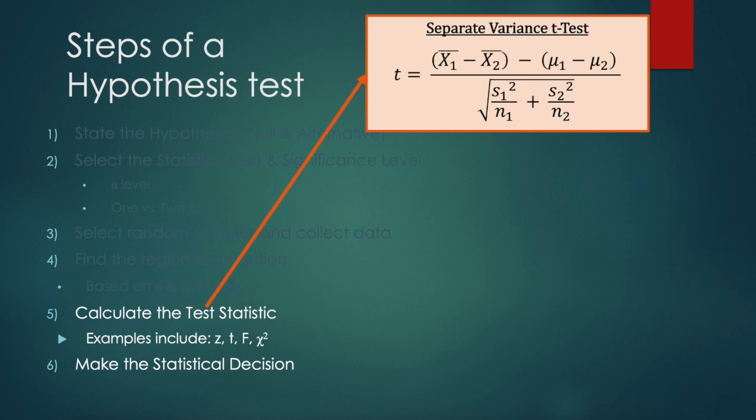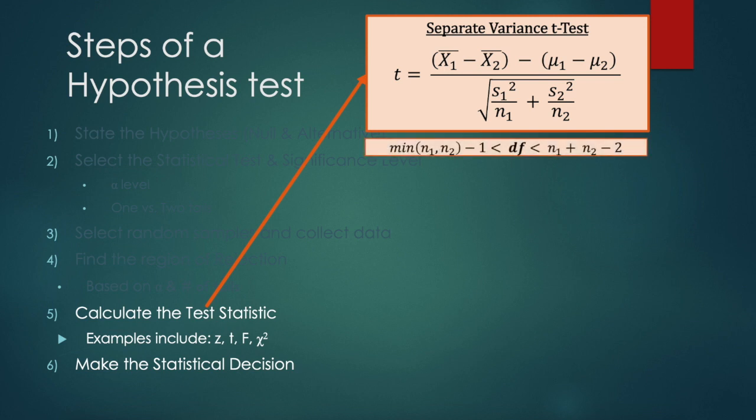But this one, when we run this, note that this is the sample mean for group 1 and group 2. And then this is the null hypothesized difference in the means. And if you remember, that's just 0. So this drops out as just 0 here. So what you end up having is the difference in means divided by the variance of group 1 divided by the sample size of group 1, and the variance of group 2 divided by the sample size of group 2, all square rooted. What this is going to give us is an estimate of the standard error.